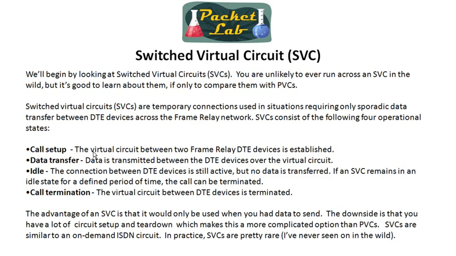Call setup is exactly what it says. It's going to establish the connection between the two routers. And basically there's going to be a lot of magic in the middle here, because you've got R1 here and R2 over here, and then you could have a ton of frame relay switches in the cloud that connect these. So R1's going to say, I'm ready to send some data, and it goes to the frame relay switch. Oh, he's sending data. Let's go ahead and create a virtual connection to R2. So you can see there's got to be a lot of protocols in action in the cloud to make this happen.